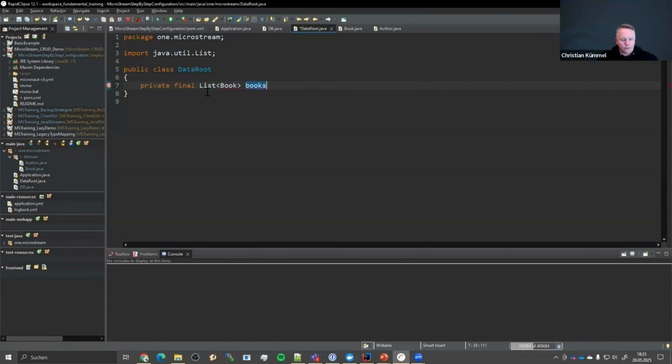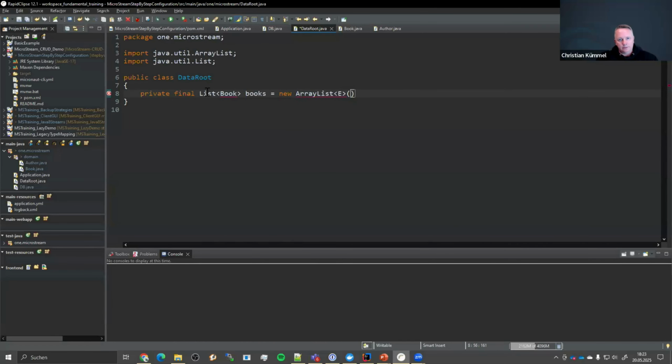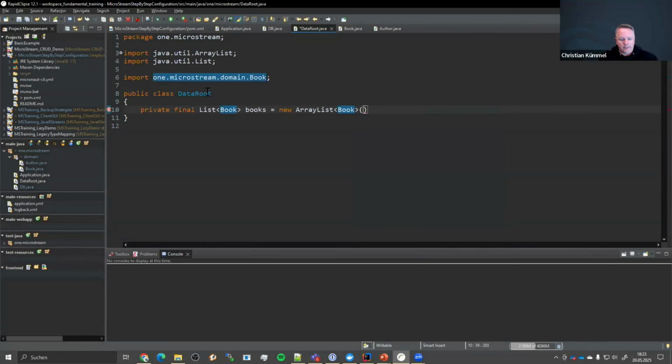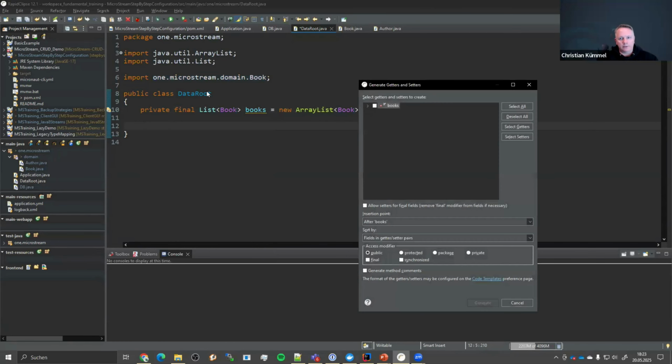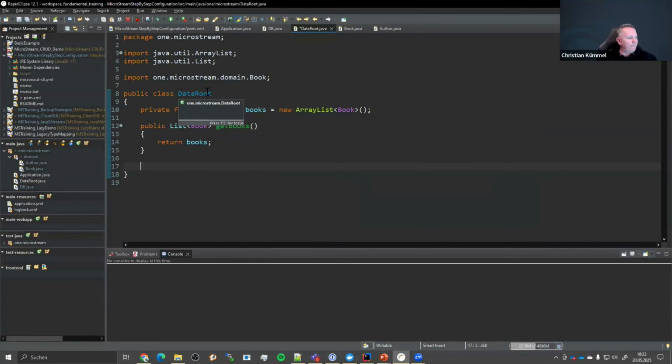Let's call it books equals new ArrayList. Okay, here we are. And we also need get and set methods. This is all we need.